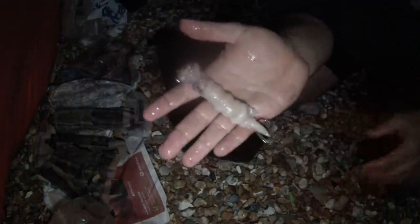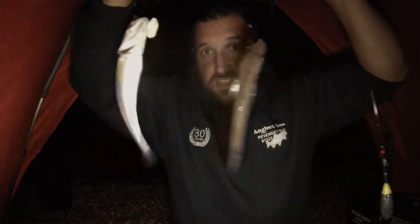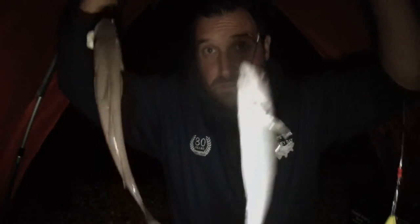I'm going to get the baits out now and keep you updated through the evening. So I just reeled in my first couple of fish — missed a big bite on the squid, bait was all blown up and had been at. But yeah, first couple of fish of the night: a couple of whiting. After a couple of sessions of not seeing a fish, having a couple of whiting is pretty cool. Not the target fish I wanted tonight, but fish is a fish. We'll unhook them, get them back in, and carry on the session.